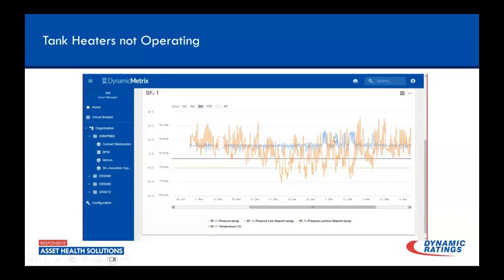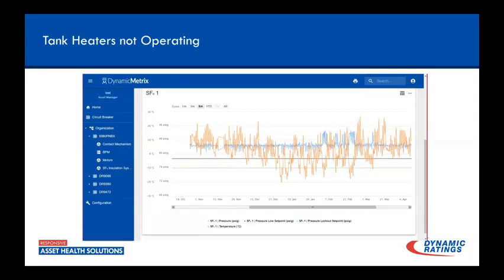What really interested me about it was that once the tank heaters were repaired, to see how much the pressure actually increased with the tank heaters working. So if we look, this is in February, really cold, subject to be running a little low on pressure anyway. We're seeing 10 pounds, 11 pounds of pressure increase every time that tank heater cuts on. So this kind of makes a case for this alarm.